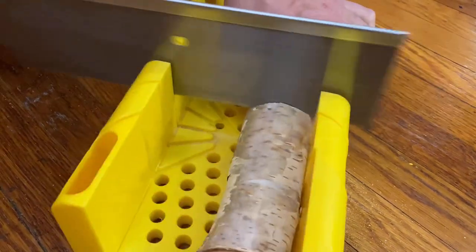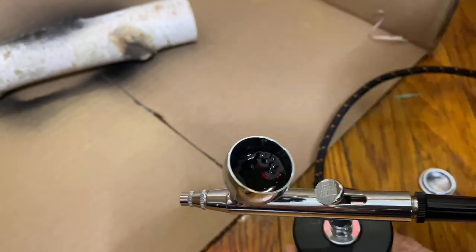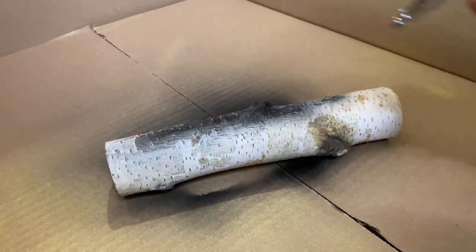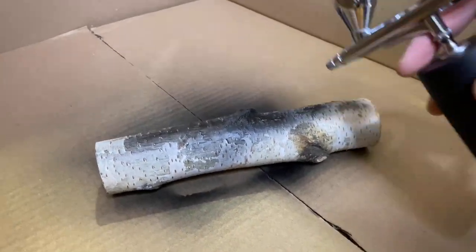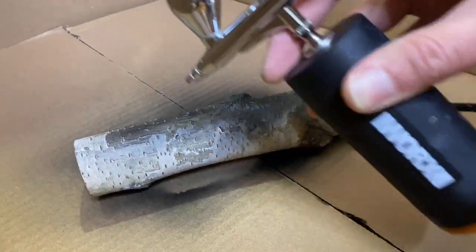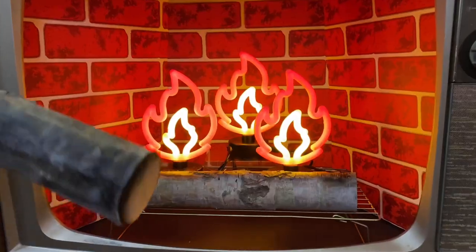Luckily, we found some birch logs, but they were just too big, so we cut them down to size. Then the airbrush came in handy again because we wanted to add a charred, rough, used look. We actually considered doing this on the back of the fireplace, like the brick paper, but we fell in love with that red so much. We thought it looked so nice. But what we love about the airbrush is it adds such a hint of detail. Oh my gosh, look how much better this looks.